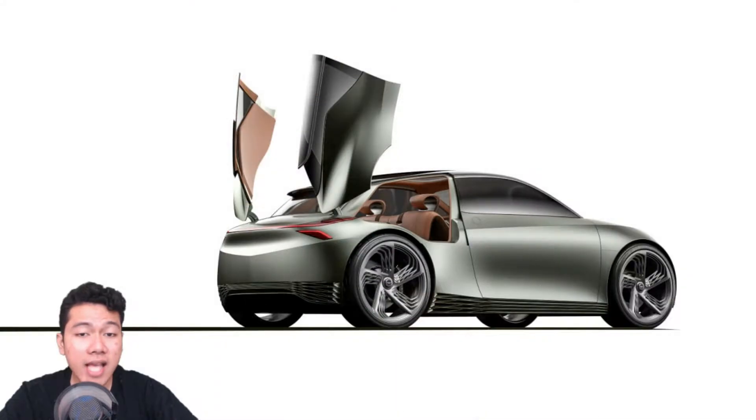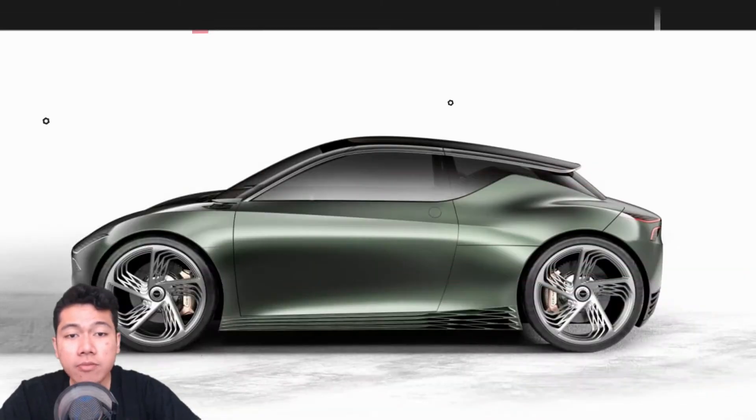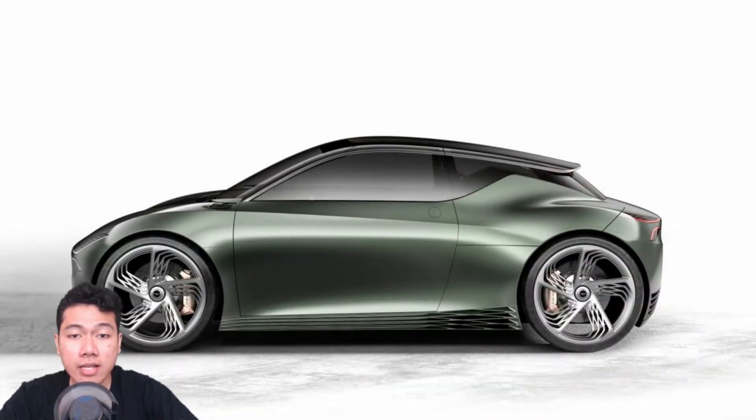With the Mint, Genesis is asking: can small be luxurious? — and hoping that the public responds with a resounding yes. The Mint was a collaboration between Genesis American, German, and Korean design studios. Genesis' now-signature quad headlights have been given a rethink, with a forgetting-wrinkle design and the top set being connected by a light strip. The taillights have a nearly identical design. In place of the Genesis crest grille is a tiny V-shaped opening at the base of a bigger crest that echoes the grille's shape.